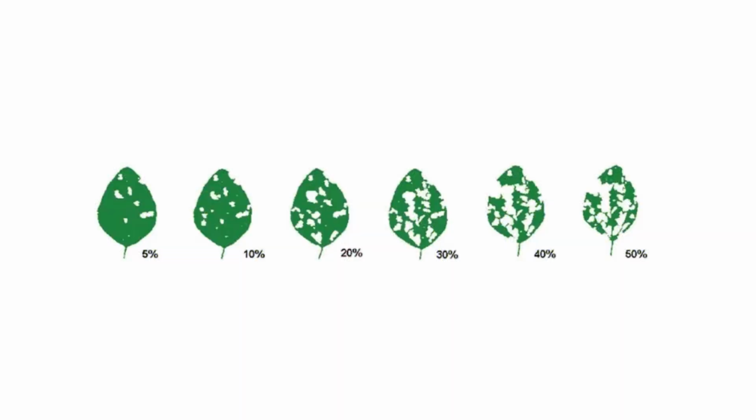So that threshold here is going to be around 20% defoliation. You can see what that looks like with this defoliation chart. And 20% looks a lot worse than 20%. The other key to that is this feeding is typically worst on the top part of the plant. If we look down into that canopy, the feeding isn't usually that bad, and that 20% needs to be an average throughout the canopy. So typically it's not worthwhile to spray in Michigan outside of a few rare occasions, but it can on occasion be worthwhile to spray, but typically we just don't see that high enough threshold up here this far north with these pests.